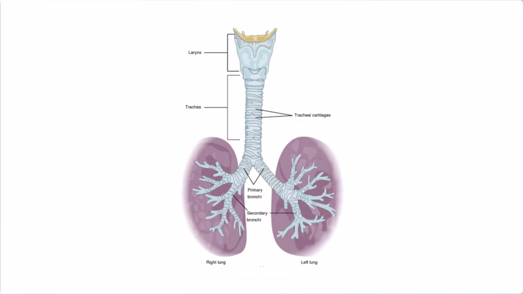Now, let's move a little farther down the airway into what we call the lower respiratory tract. This includes the trachea, bronchi, bronchioles, alveoli, and the lungs themselves. First up, the trachea. The trachea is essentially the main airway highway that carries air from the upper airway down toward the lungs. Structurally, it's made of stacked C-shaped rings of cartilage. Think of these rings like support beams in a tunnel. They keep the airway open so it doesn't collapse when you inhale.